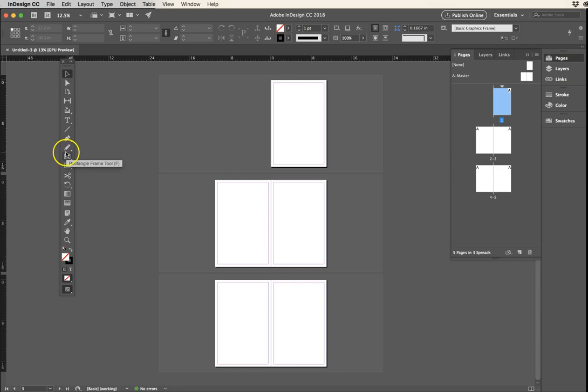Type and line and pen, all the stuff we know, our vectors, our cutting, our rotating, our gradients, etc., eyedropper. So all of these are familiar to us. It's just the rectangle tool though. Let's talk about that for a second. That rectangle tool just has to do with the way that InDesign functions.